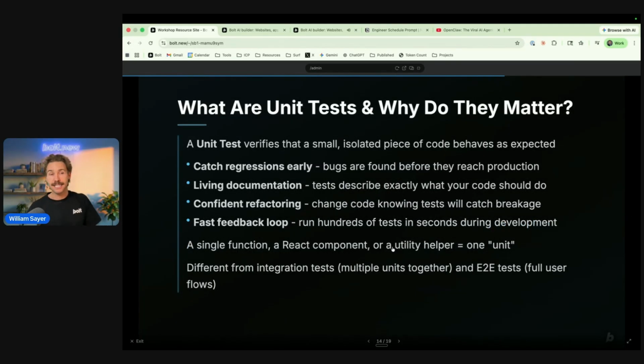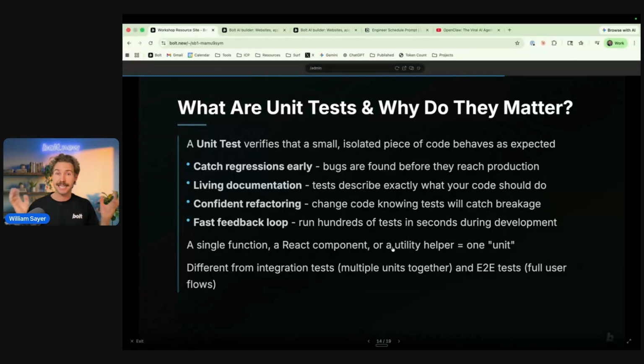What are unit tests and why do they matter? A unit test verifies that a small, isolated piece of code behaves as expected. It catches regressions early, so bugs are found before they reach production. It's living documentation: tests describe exactly what your code should do. It allows confident refactoring, so you can change code knowing tests will catch breakage, and it gives fast feedback loops, so you can run hundreds of tests in seconds during development.